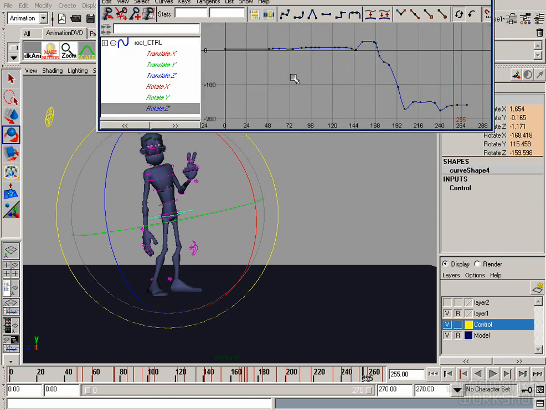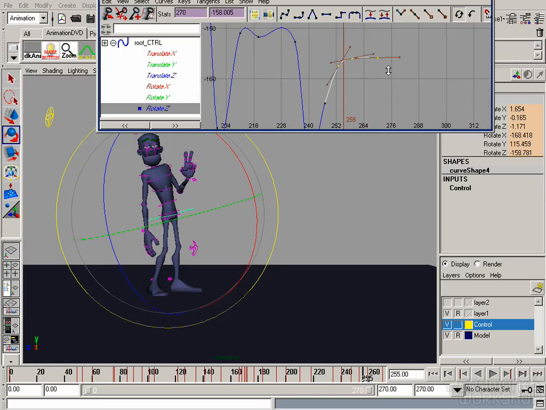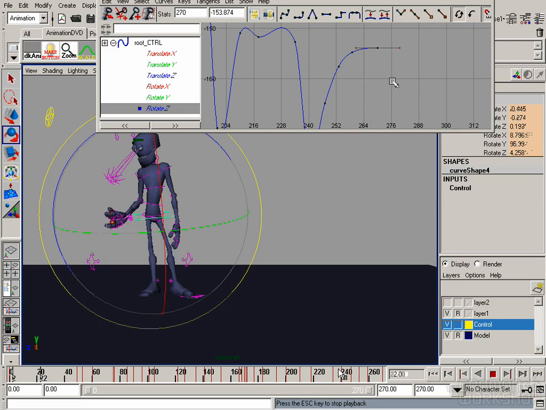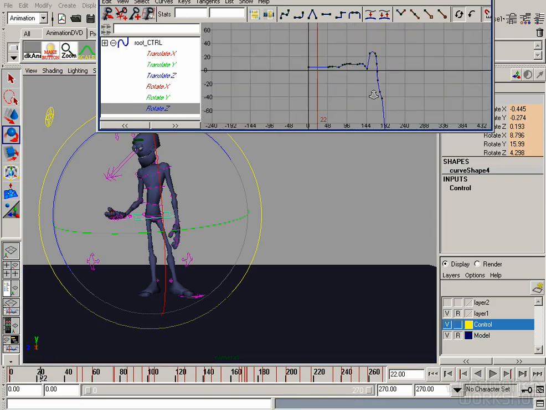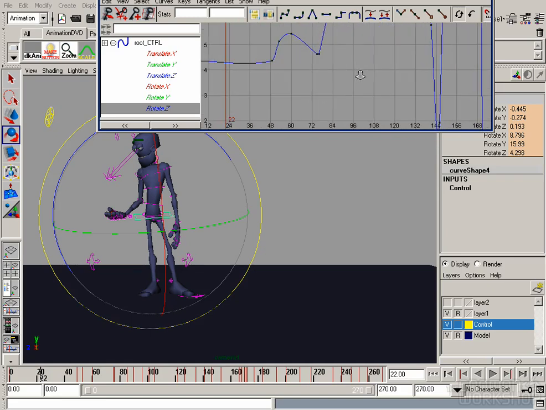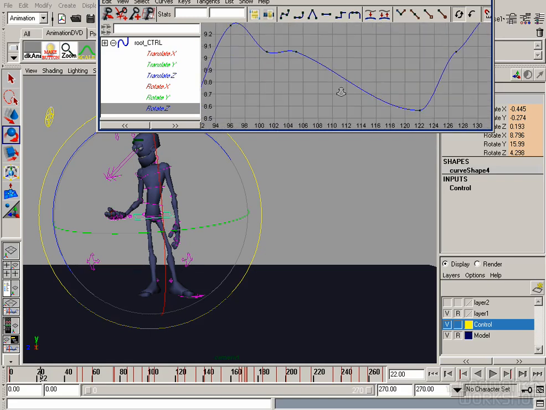That's a good example when maybe I would do it. Take all the keys I want and rotate them all, or move the values up. And there it is. And now what we do is do some tunings on the curves at the end. Get rid of overshoots and smooth out the curves a little bit.